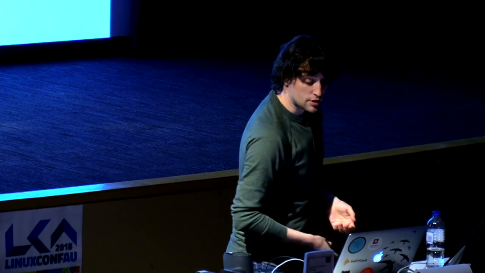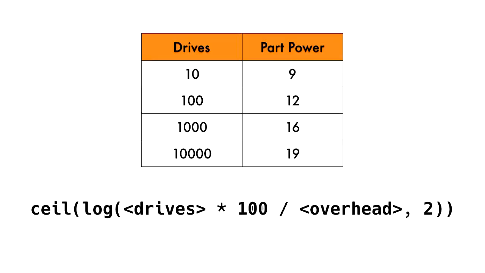But that starts to give you a question on, well, what's the right part power we should be using? So what are recommendations for good part power on a cluster? And using a fairly simple rule of thumb of if we target at the maximum size that we have about 100 partitions assigned per hard drive, which gives you, each partition is roughly responsible for 1% of the data on there, which means that you don't have a huge amount of variation in the overall balance of your cluster, then you can look at it this way.